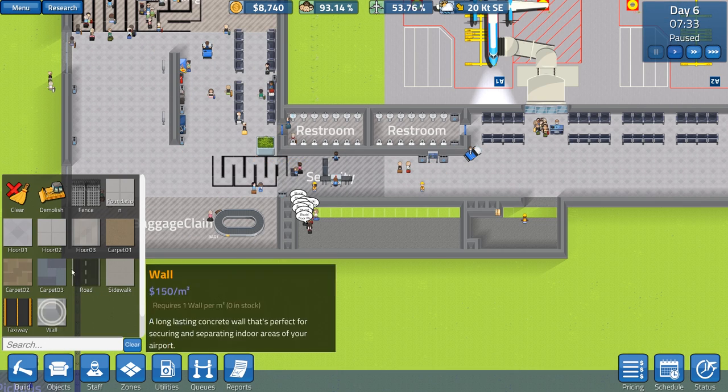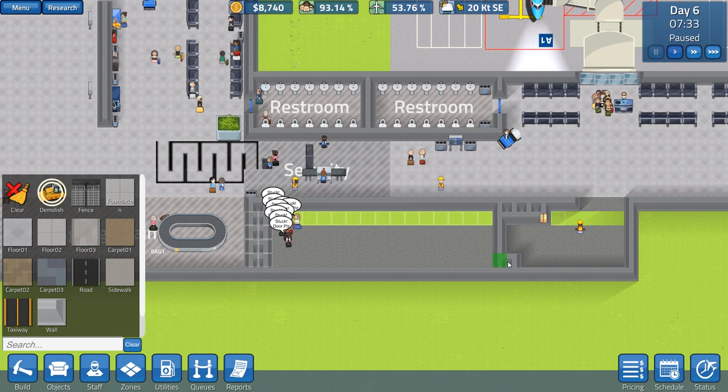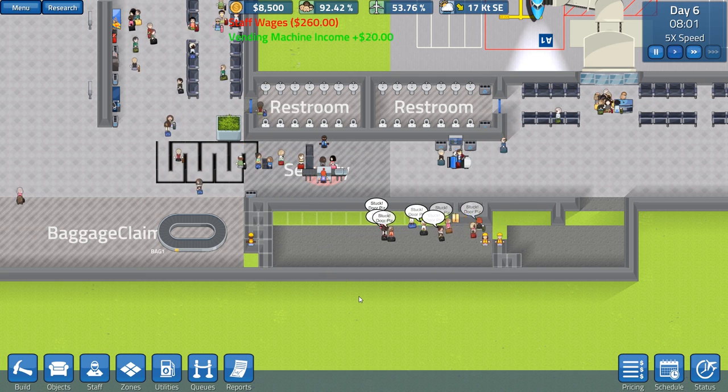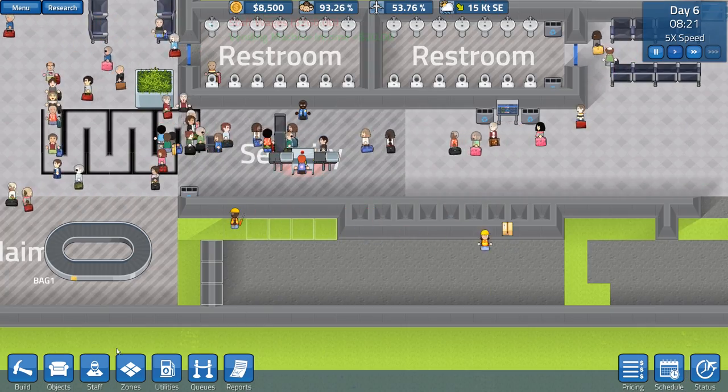Oh no. Oh no, people are stuck. Oh god. Alright. Demolish that. Why is this doing this? This is so annoying. Guys, let them out. They're stuck. Oh, they're not gonna be satisfied customers. Alright. Well, they tried to use it.